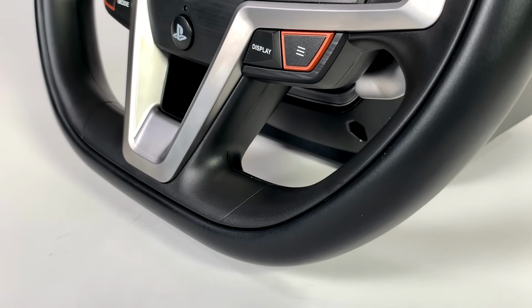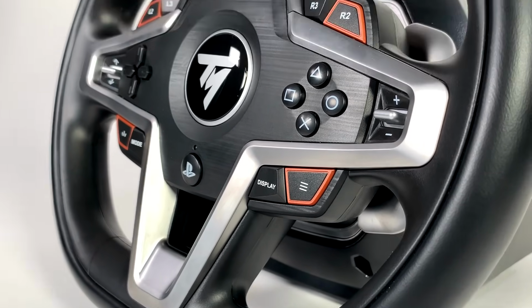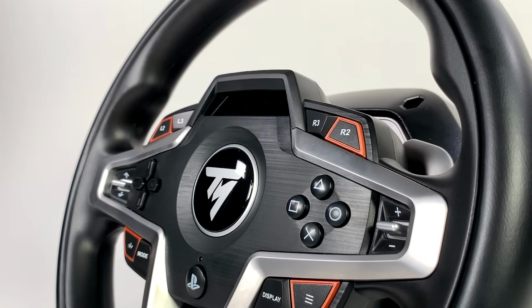And on that note, enough with the Thrustmaster slander. Here are all of the ways the Thrustmaster T248 is superior to the Logitech G923.